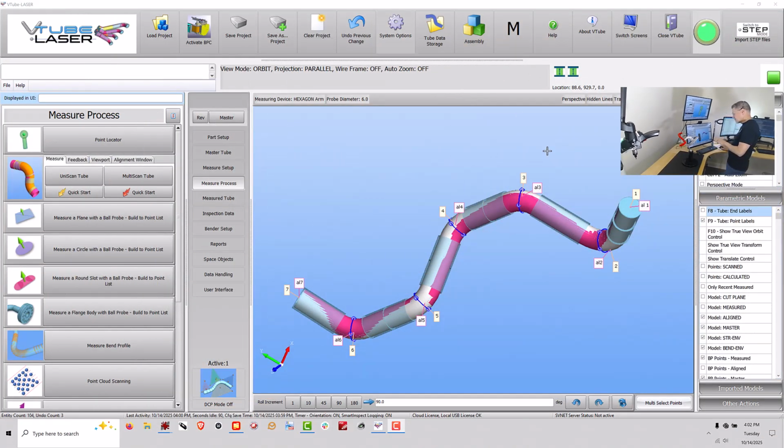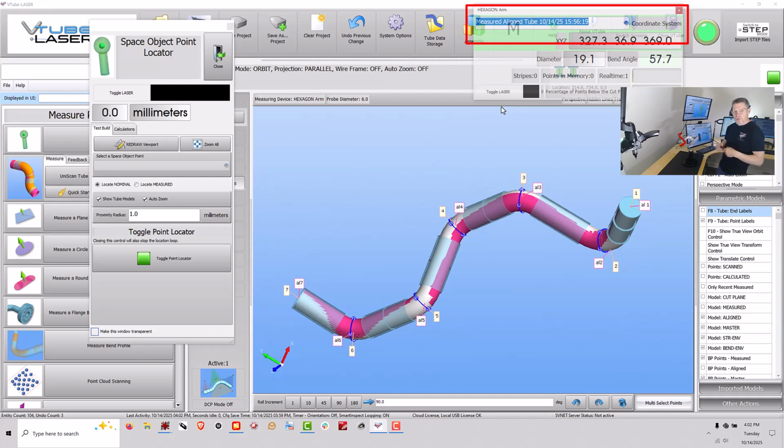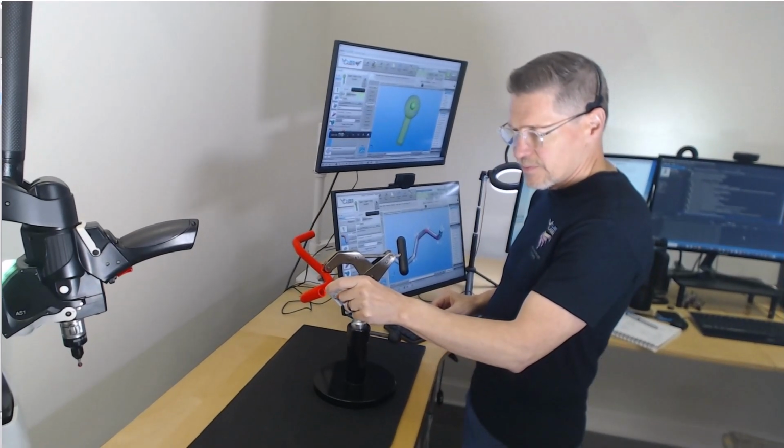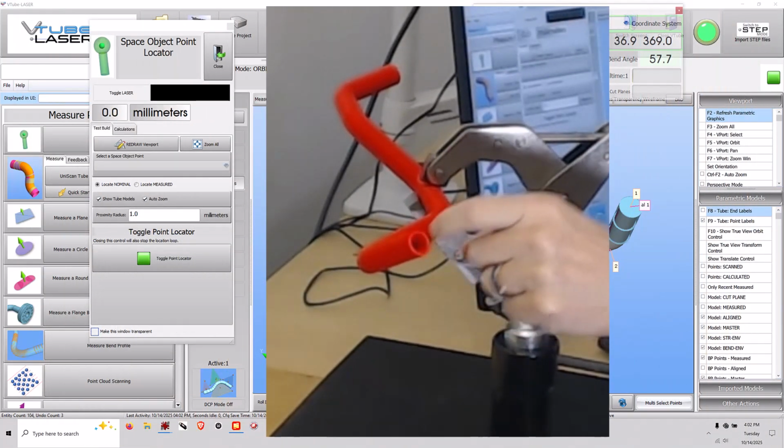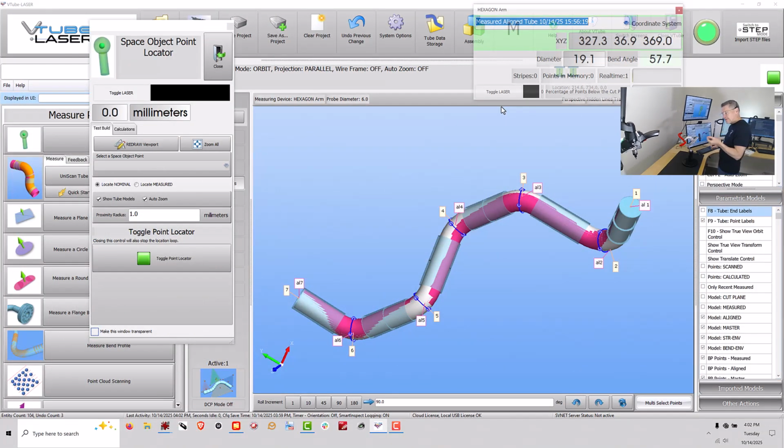First of all, I've got a tube in here that I've already measured, and I've got the measured aligned orientation already set up for this red tube. So I know where it is in space, and I'm going to locate a point relative to this tube here. So I'm going to change over to the measured aligned coordinate system so that we can be in the same coordinate system here as that tube. And I like to just put the probe right at the end of this tube, the measured aligned tube. And I want to make sure that I'm getting close to that. So let's just say I want to be within 3 millimeters of that.